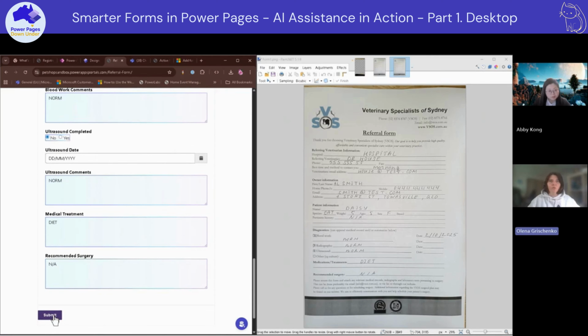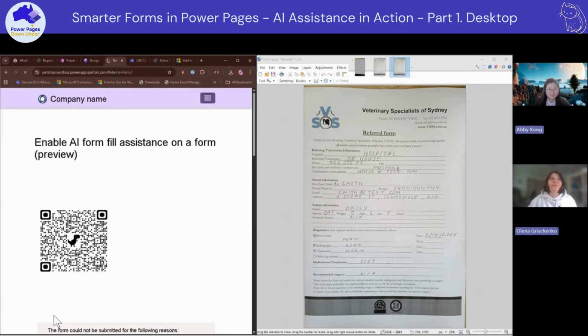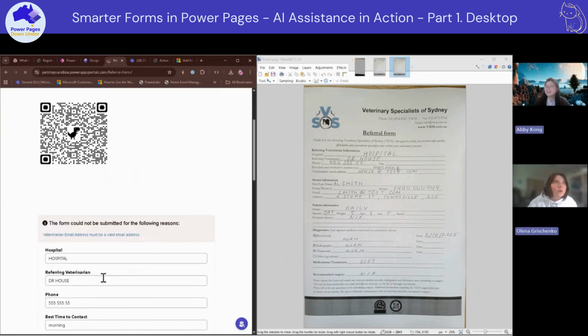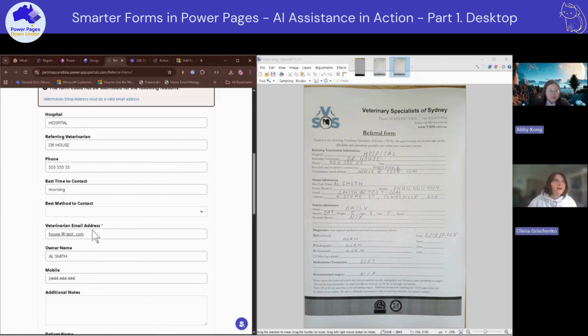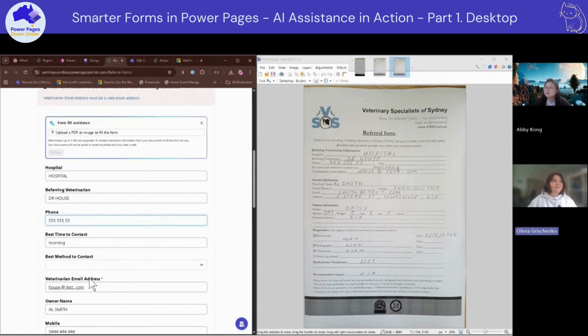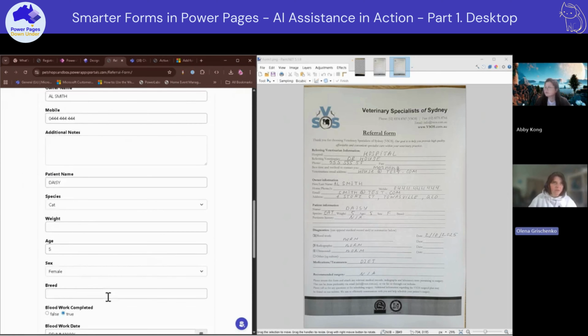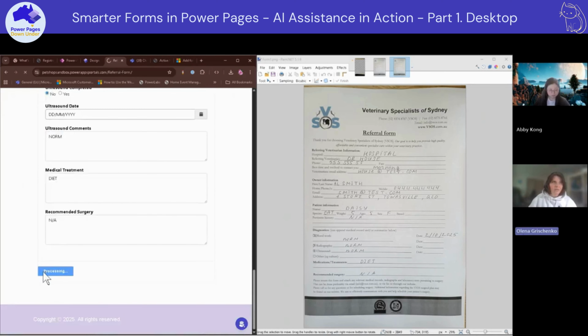I will quickly go and show you what's happening on the data structure, or maybe while I'm doing this, Abby, do you want to take a mic from me? Look, wait. Oh, it's doing email validation. It does do validation and didn't like it. I don't know why it didn't recognize that as a valid email address. Let's see, maybe there are white spaces in here which we need to fix. There's a little bit of work we still have to do here. Okay, submit. It's important for us to show that submission is successful.